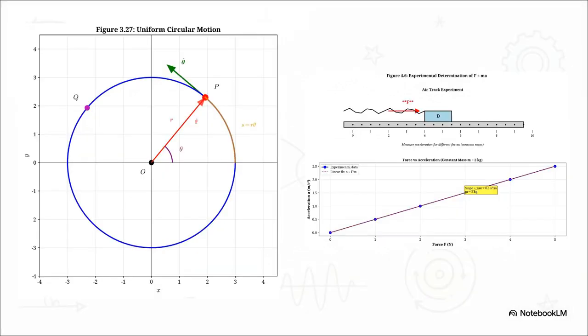Now let's contrast two totally different types of acceleration. First, consider uniform circular motion. Think of an everyday spinning object, like a vintage vinyl record or a tetherball. Even if its speed is perfectly constant, its direction is constantly changing. That means the velocity vector is changing, which requires a centripetal force constantly pulling it towards the center. Now contrast that with purely linear acceleration. Think of a highly controlled air track experiment where a constant force causes a mass to just speed up in a perfectly straight line. Two totally different geometric manifestations of F equals ma.